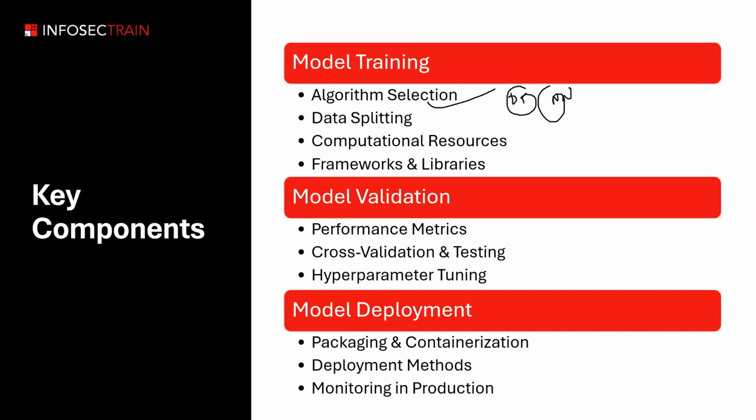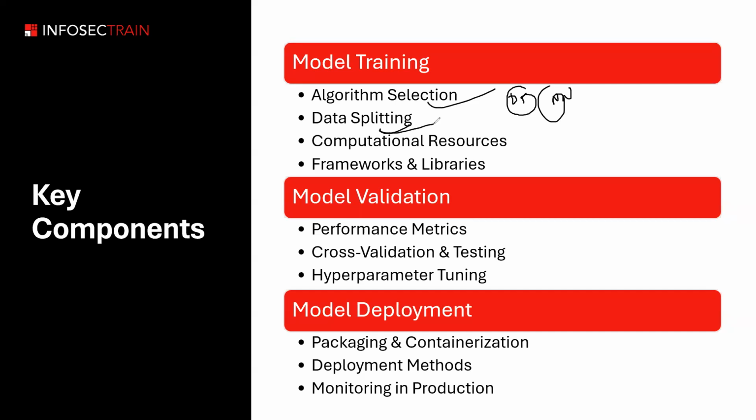Now the second part is called data splitting. Once you select the algorithm, next we have data splitting, where we divide the data into training, validation, and test sets to ensure the model can learn and generalize the output. Data splitting is a process where whatever data we have, we train on it, we validate it, and more important, we test on the sets to check that this is the cat, this is the dog. So we are doing testing. That is part of data splitting.